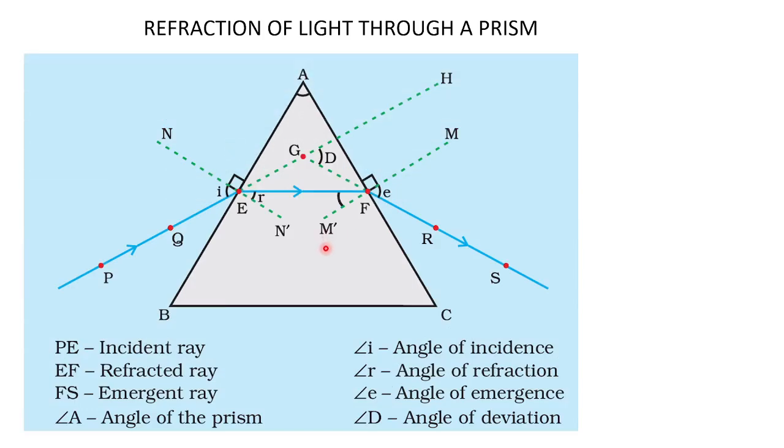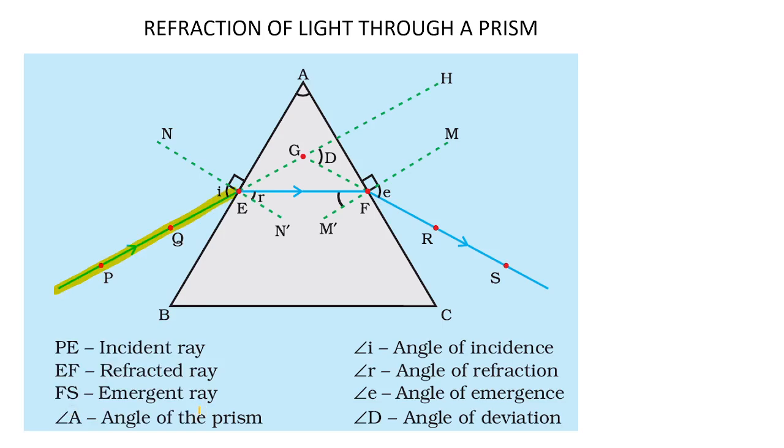So this diagram, definitely they will ask. The question will be like this: draw the detailed diagram of the prism and show the following points in the diagram: incident ray, angle of prism, angle of emergence, like that. So let me explain. I think you understood the first part. You understood. This is the incident ray.